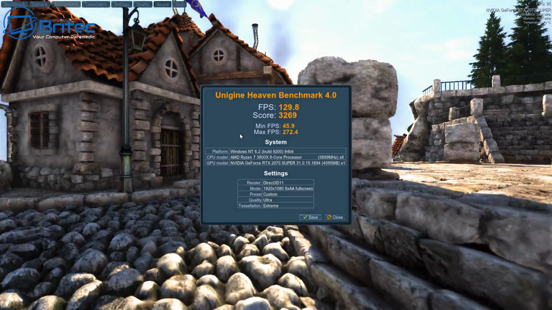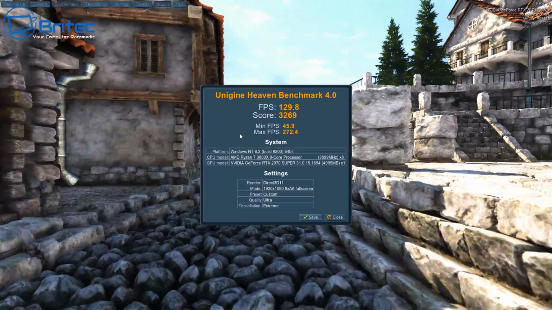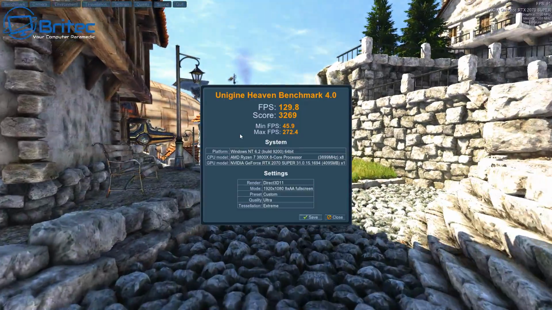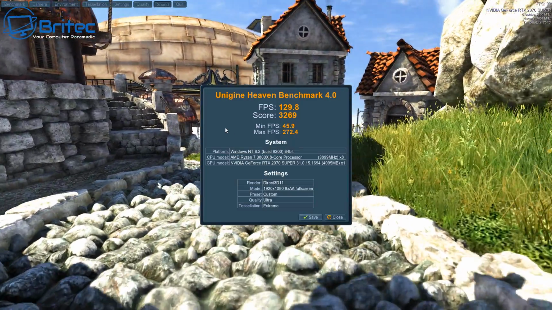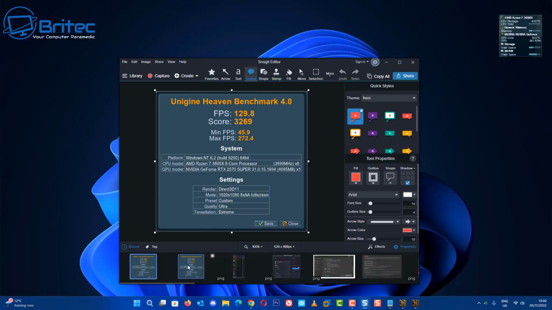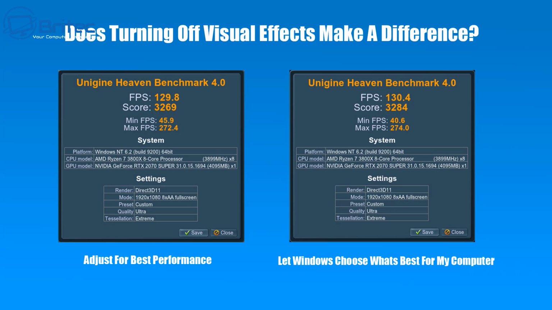And there we go. There's the results. There's the FPS. There's the score. There's the minimum FPS and the maximum FPS on there. Now, remember, you can run this 3 times on each individual test, and that will give you an average. That's the best way to do it. But I've just done a quick test here just to show you with one test on one and one on another. So they're probably going to be within margin of error. They're not going to be that far apart.